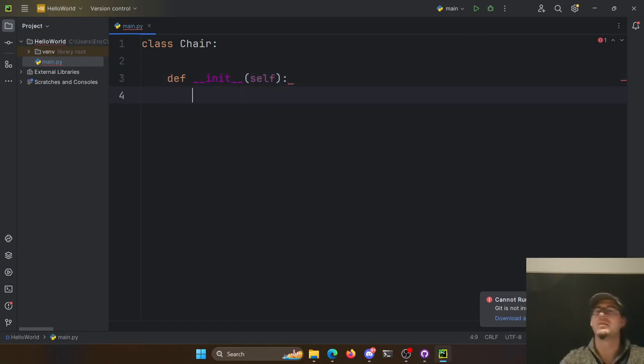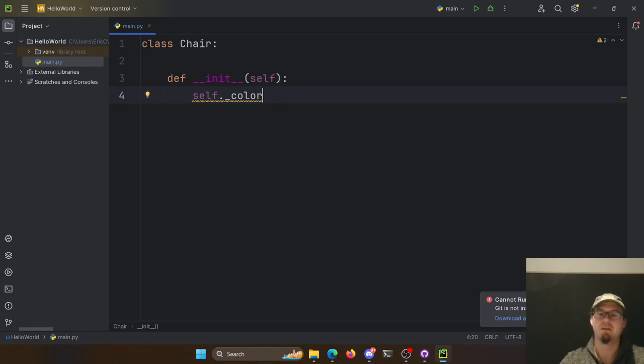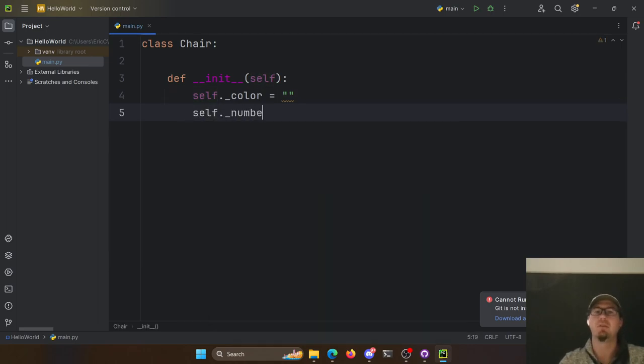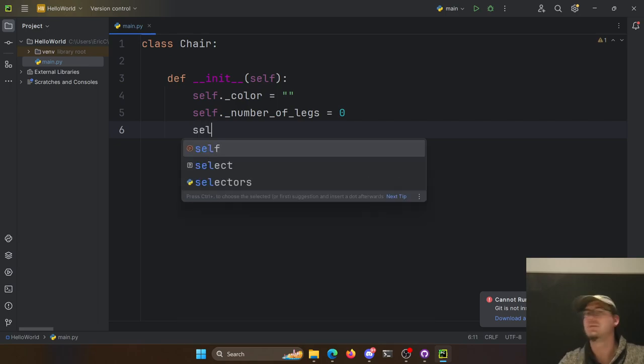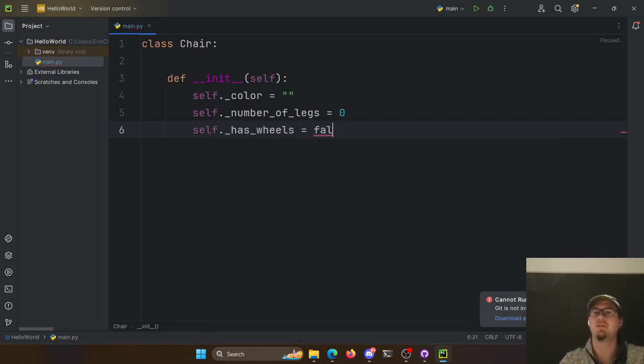So how do we make a chair? Right. Well, to make a chair, I'm going to start listing out all of its attributes. So chair is going to have maybe a color, right? So self.color, I'm just gonna leave it blank now because I don't know what the color is. We can come back here and figure these out after. I might have a chair dot number of wheels or legs maybe. We'll say number of legs. I'm gonna start off at 0 because I don't know, right? And self, how about has wheels? We'll say it's false. Right? This could just be a true or false, a Boolean value. It either has wheels or it doesn't have wheels, right?